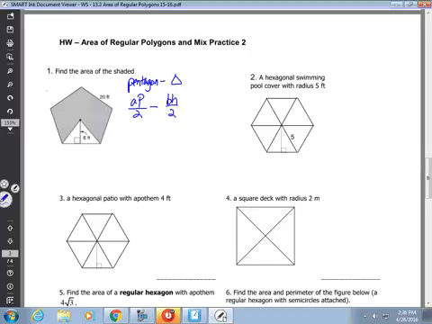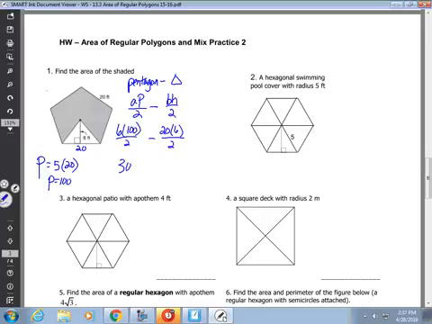So since this is a regular pentagon, I already know that the side is 20, so that would be 20 over here as well. So that is my base of my triangle. And I see the height of the triangle is a 6, so we're going to do 20 times 6 and then divide by 2. And then to do the area of the pentagon, I need the perimeter. There's 5 sides. Each side is 20, so that tells me that my perimeter is 100. So now I can see my apothem is the 6, so I'm doing 6 times 100 divided by 2.